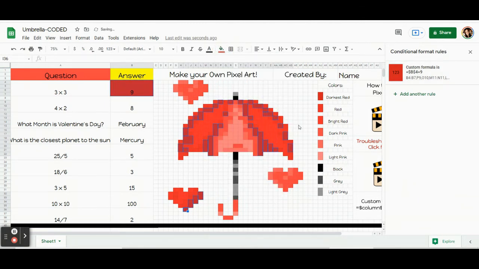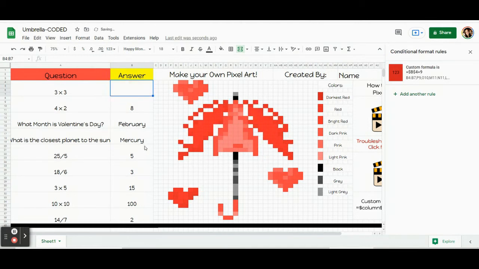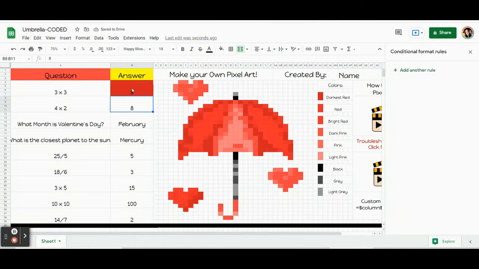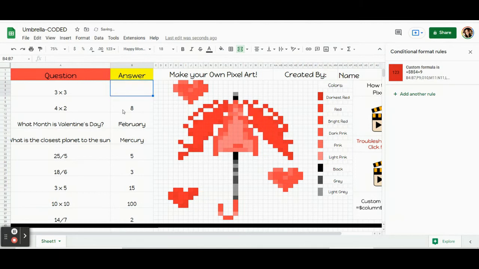We want to test it now, but everything's still selected. So just click somewhere else. And now come back to that box where the 9 is and click Delete or Backspace. All that dark red will disappear. And then put your answer back in and click off of it, and it'll come back. That one's done. You can see the code is up there if you need it for any reason. Get rid of the 9 though, because we want our umbrella to be disappearing as we go, and we don't want to get confused about what we have or have not selected.